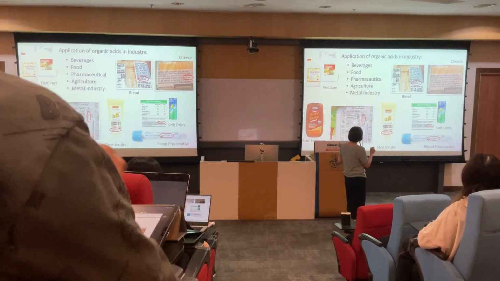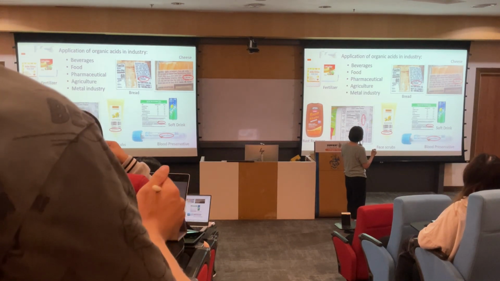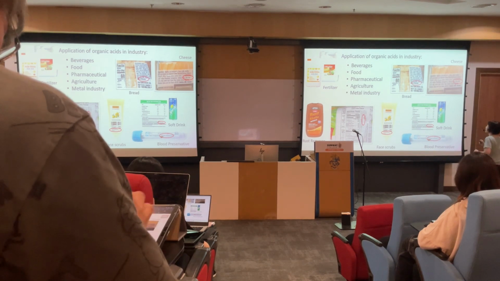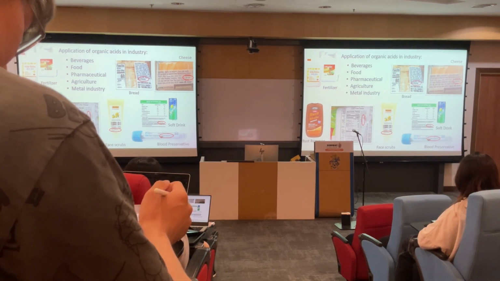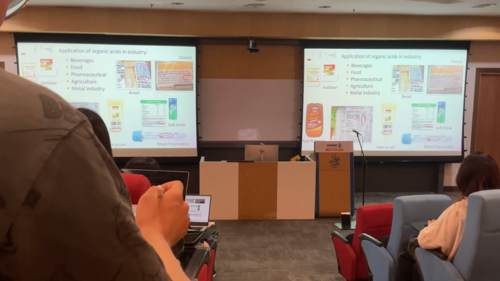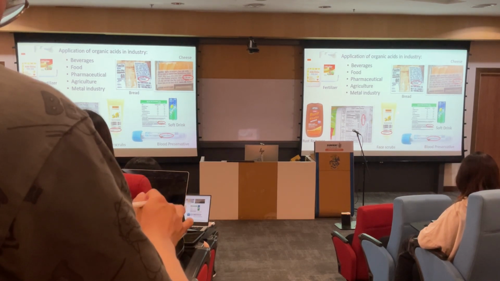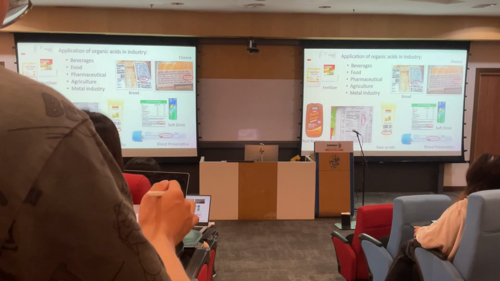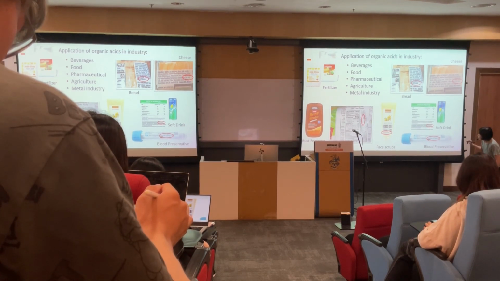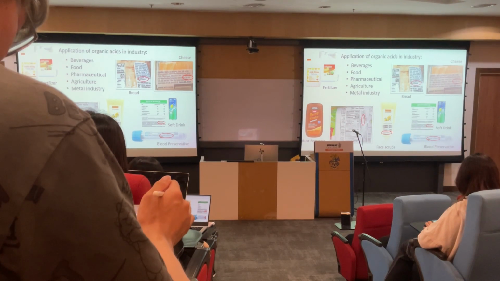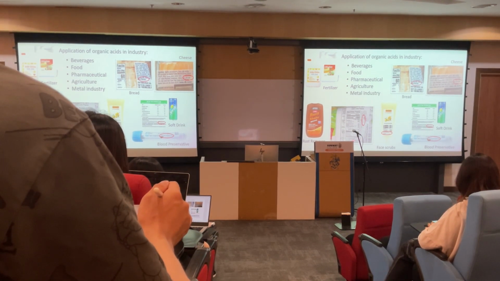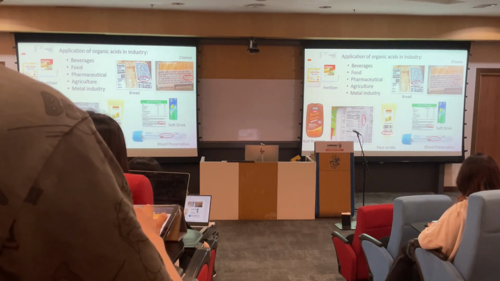Right? You also have here, what is this? This is potato chips, which also contain citric acid. In terms of pharmaceutical products, you have this, what is that? This is a cosmetic, a face scrub that is actually using citric acid. I think you can see clearly here where citric acid can effectively remove dead cells. That's why it's included in the face scrub.